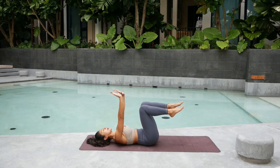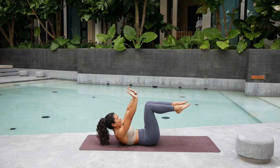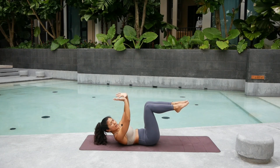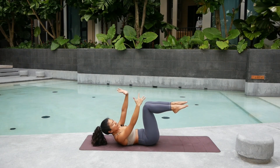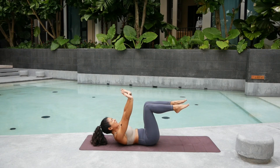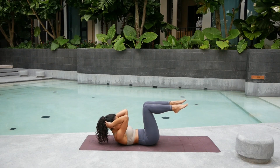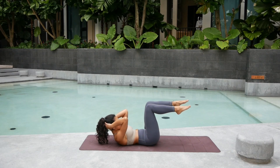Keep pressing your lower back down the whole time. Option one: keep your head laying down on the floor. For the second option, which is more advanced, curl and round the upper back up. Keep pressing your palms up into the legs — you're pushing toward the ceiling. Keep the shin bone parallel with the mat and keep pressing. Take a deep big breath. If you feel any pressure in your neck, welcome to bring your hands behind the head. Keep pulling. Pressing. Hold for five. Four. Don't hold the breath. Three. Two. And one.